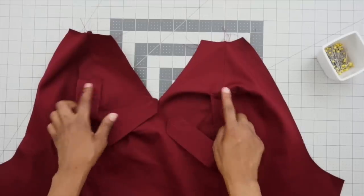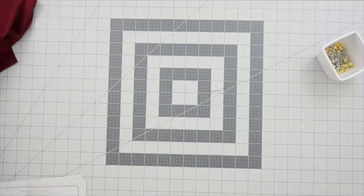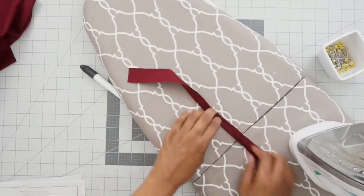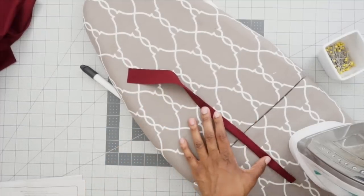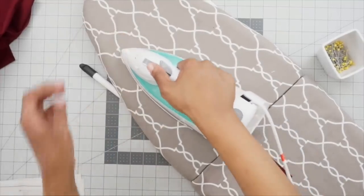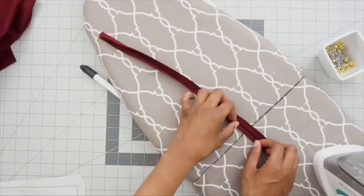Once we have the tabs stitched across the sleeve, we can go ahead and sit the sleeves to the side for just a moment and grab our carrier piece 7. Okay, so this is my carrier piece 7. I'm gonna fold it with wrong sides together and go ahead and press it in half lengthwise. And I'm gonna fold the raw edges to the crease.